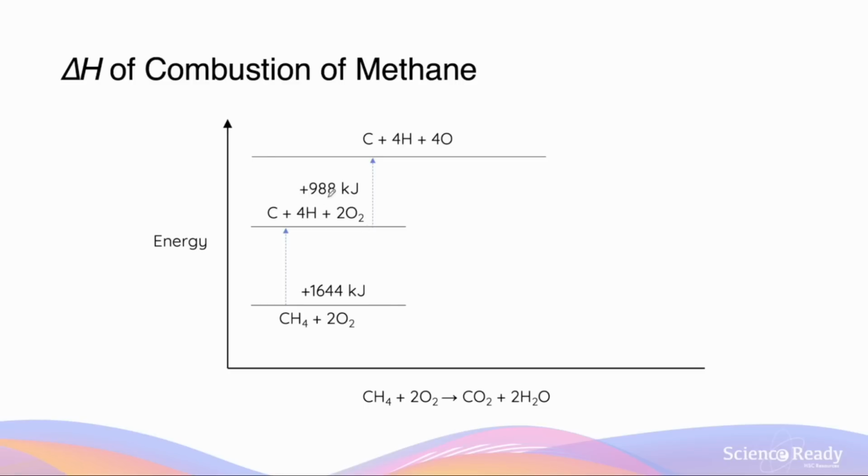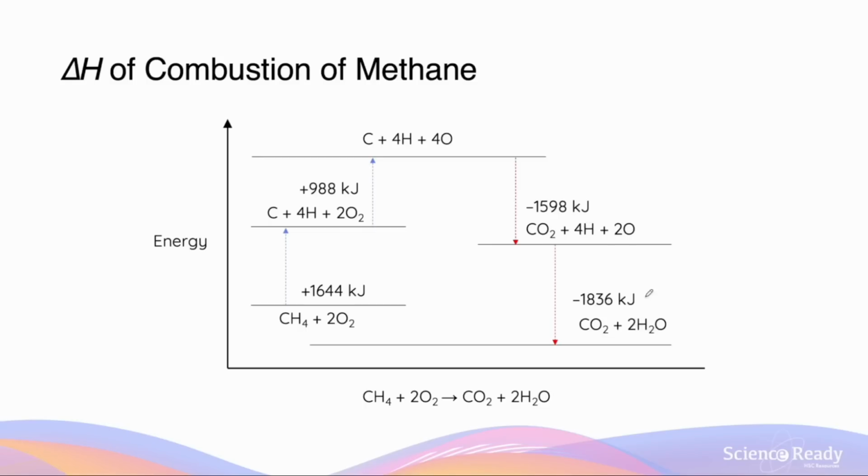And additional amounts of energy will be absorbed to break apart the oxygen molecules to give you oxygen atoms. So these two processes are both endothermic. Then the carbon and oxygen atoms will recombine together by forming bonds, and this will release energy. And similarly, when we are forming the water molecule, we are forming bonds between the hydrogen and oxygen atoms. This step is also exothermic.